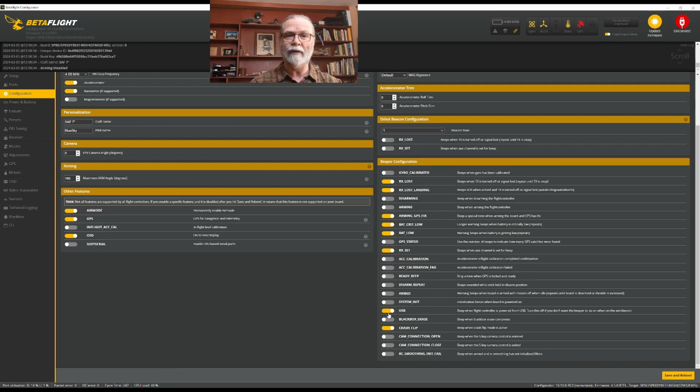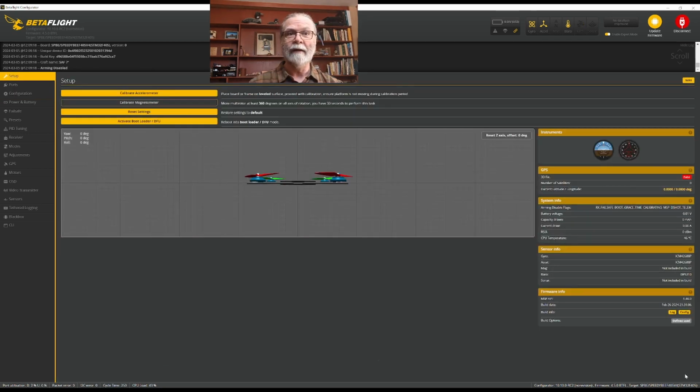A USB would mean it beeps when you plug it in. And I like it when I have my crash flip enabled so that I know that I'm flipping over and I can hear the beep that it's doing it. And for me, those are the only reasons I choose to have the beeper beep. You can choose whichever other ones you might, and then all you'll need to do is save and reboot. So we'll do that now. And right back into it.